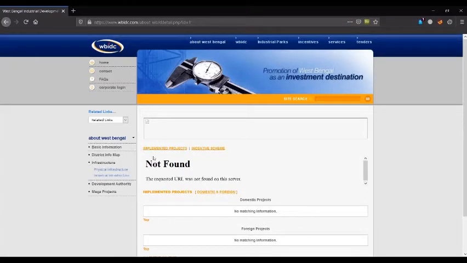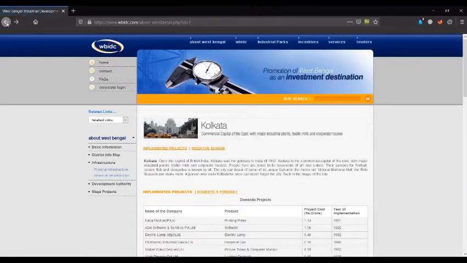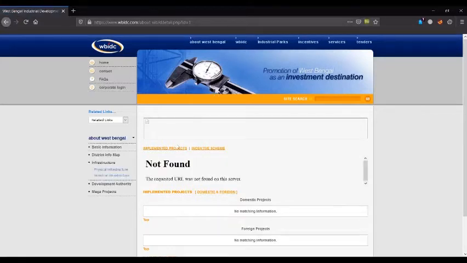As you can see, the web server could not find this web page named 1 dash, so it is showing not found. But you can also see that the image that was here cannot load. A good developer would have removed the image, or the image would have been shown and it would have been written not found. So basically it contains an SQL vulnerability.